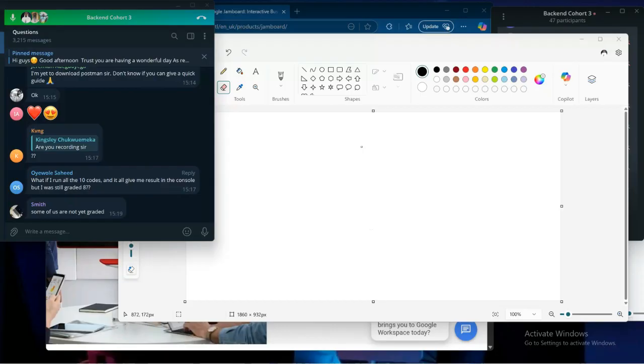So now the thing is this: I cannot mark attendance for you, even if I want to. You are the only person who can mark it on the platform. Number two, now the assignment. I cannot grade your assignment if it is not on the platform. It has to be on the platform, then I can grade it on the platform. Even if you submit it to me privately, I can review, but I will not see where to add a score.